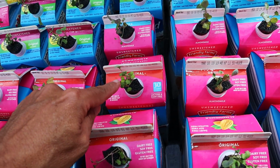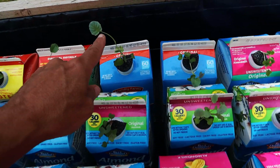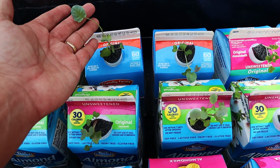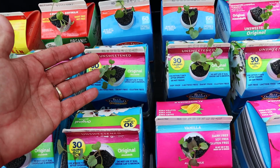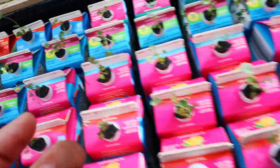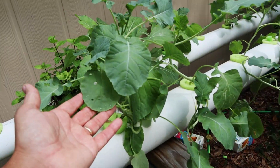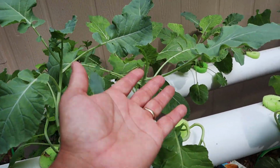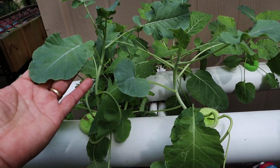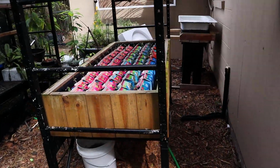But hopefully, these are microgreens. You can eat them right now. So any growth that you get, you're already ahead of the game. So if these guys last 2 weeks or 3 weeks, these are going to be as big as, let's see what we've got over here from 3 weeks ago. This was 3 weeks ago, the cranky system. So if those containers hold out that long, we'll have us some greens, and they're grown in food grade containers.